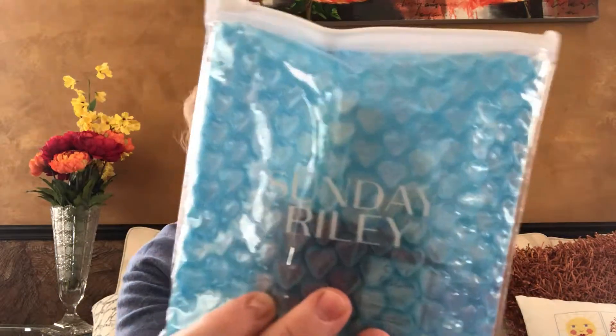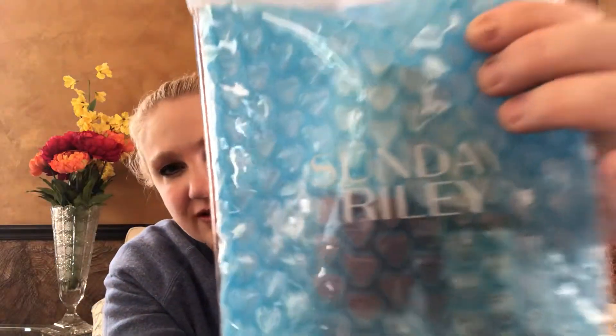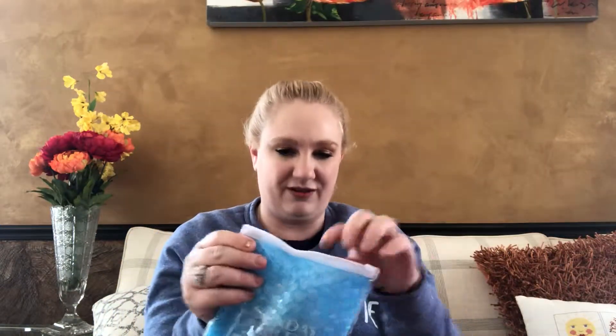So, Sunday Riley box — we've got to start with the Sunday Riley products. This is our card, and this is a big pamphlet. Here's my Sunday Riley bag with the hearts. The bubble wrap inside is heart-shaped — it's actually built into the bag, which is a pretty nice bag. And then we start with the CEO Glow. The CEO Glow was in my January Allure box and it's pretty expensive. I really like this stuff and I've been using it every day since I got it, so I'm happy to have another bottle. It's $40.